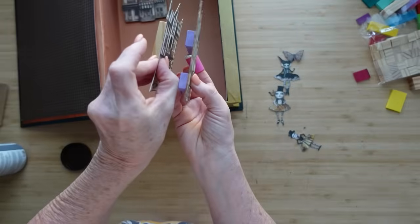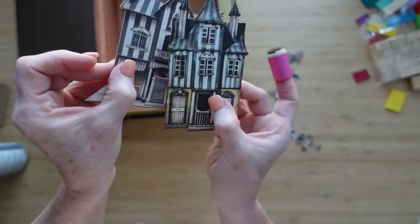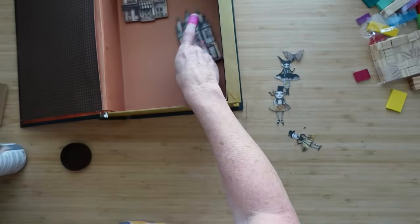See the difference though? It's subtle. You can see it. Use your artistic eyes, y'all. Use your artistic eyes.